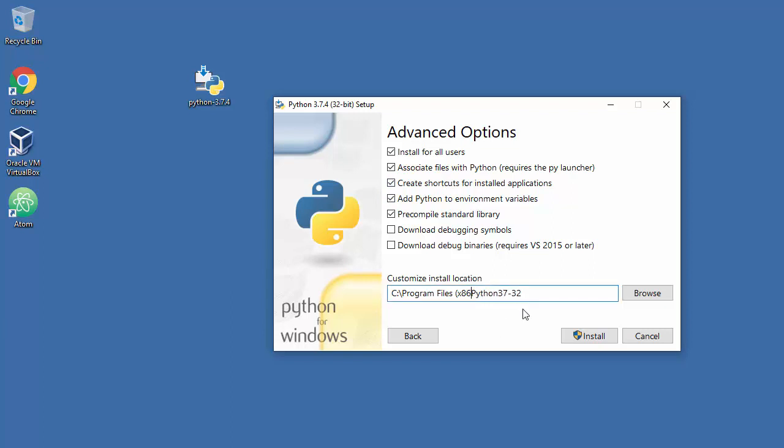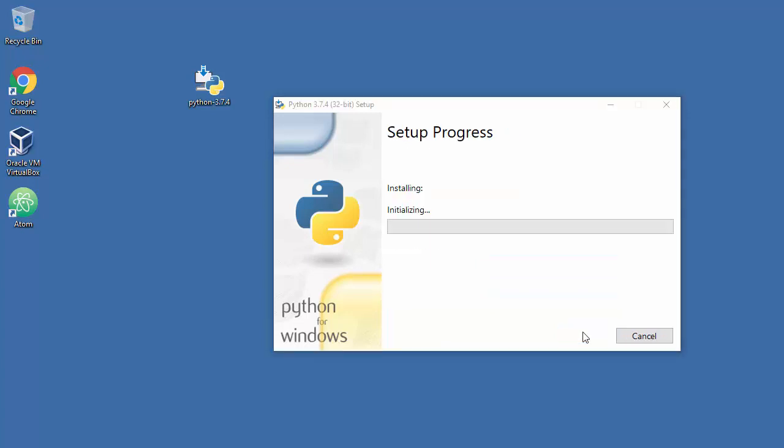Now, see this custom path for installation. To save ourselves a little bit of time, I will just install into Python37. Okay, this middle line, 32, means just the 32-bit version. So Python37 is just cool for us because we are beginners, and we are just saving ourselves a little bit of time when typing. So install, yes, and now the thing will be done, not in a split second, but in a very short period of time.